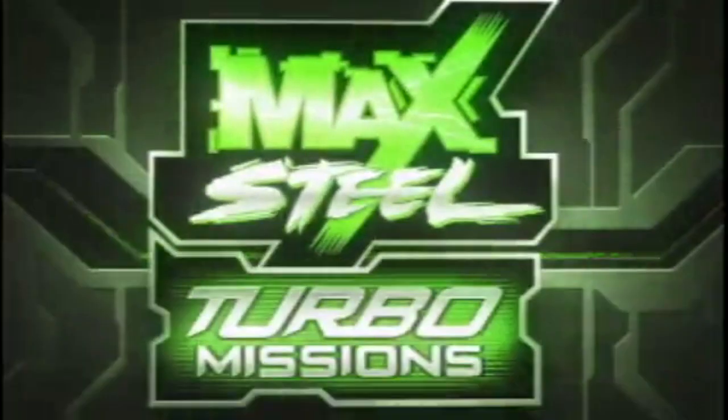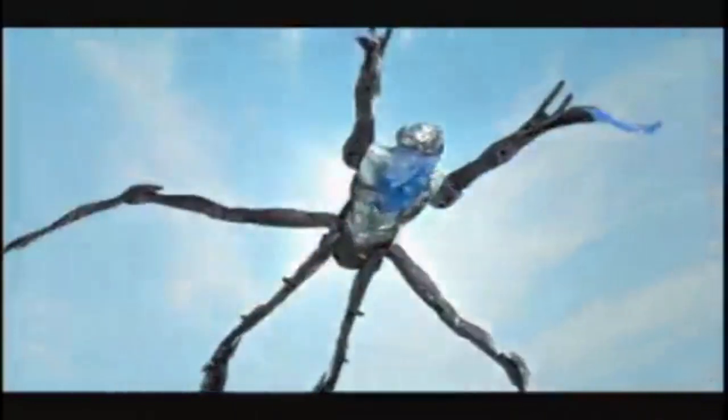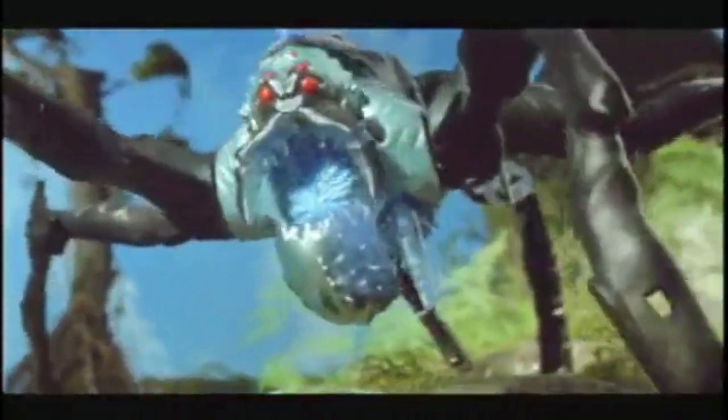Max Steel Turbo Missions! Animal encounter. Transforming Extroyer Arachnid captures the grizzly bear. Battleclaw Max jumps in to save him. Extroyer transforms into a huge black widow. It's transforming Extroyer Arachnid. He attacks Max with a vicious bite.